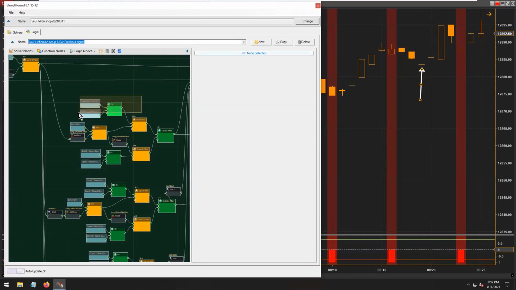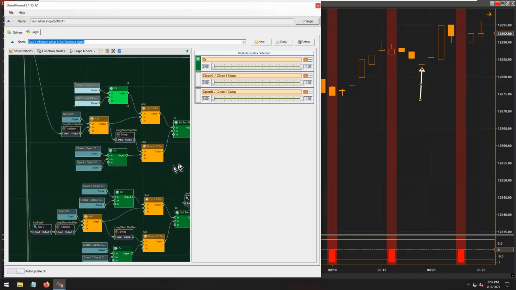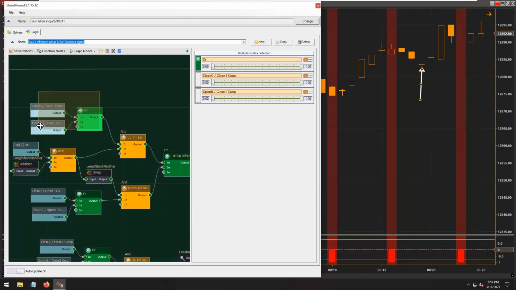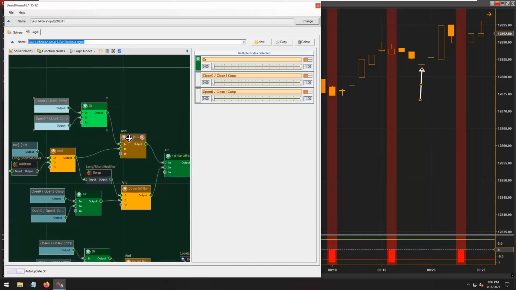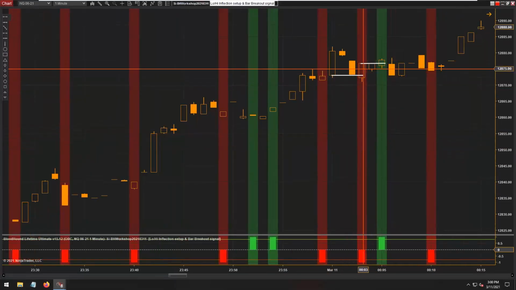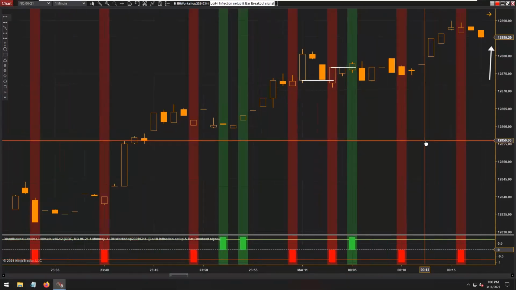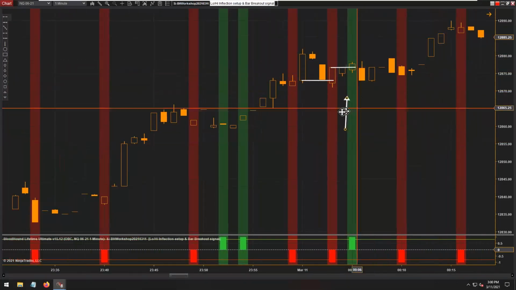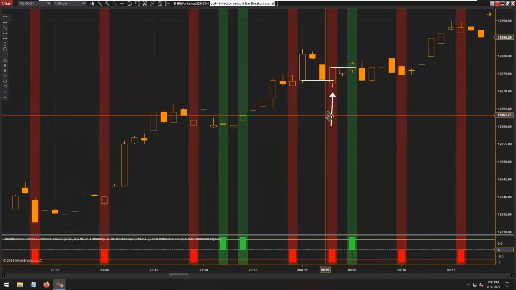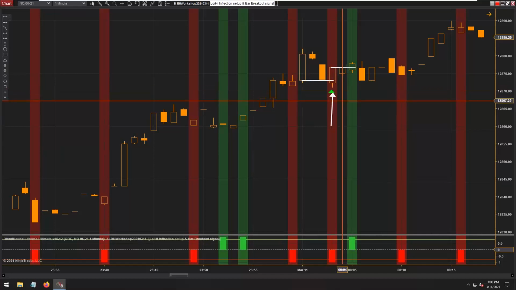So we've got one group here. Let's zoom in again so we can see what we're looking at. If it's an up inflection bar, let's find it. Here we go. So we have an up inflection bar. Let's mark that for good measure.